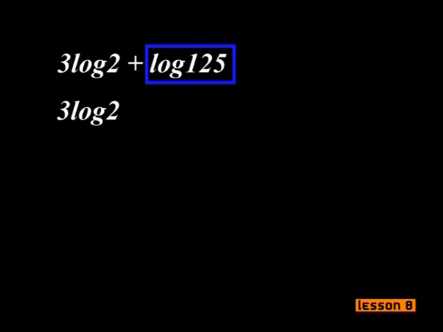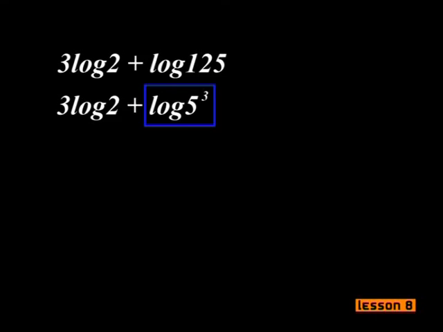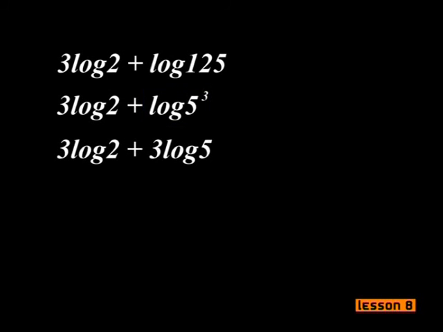This second log, though, has the number 125, which isn't prime. We can, however, rewrite it as 5 to the power 3. Next, we need to check that the logs have like bases, which in this case they do. Even though it isn't written, both logs have a base 10. Now we can start to apply whatever laws are necessary to simplify the expression. This second log here has a number raised to a power. So we move the power to the front of the log and multiply according to the fifth log law.